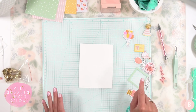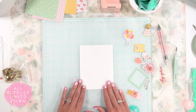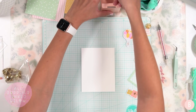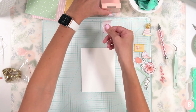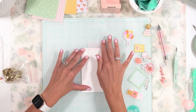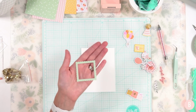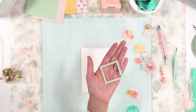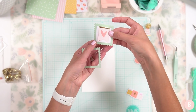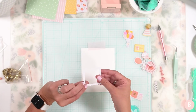Okay, card number 2. I really want to have fun with a lot of these little cutouts. I think they are so cute. So what I'm going to do first is I'm going to take an A2 card panel. Again, I have mine pre-trimmed. Everything will be linked down below. And I am going to use one of these little frames. Now it comes like this, and then you can just pop out the banner and the little surrounding white area. So I am going to use that little piece.